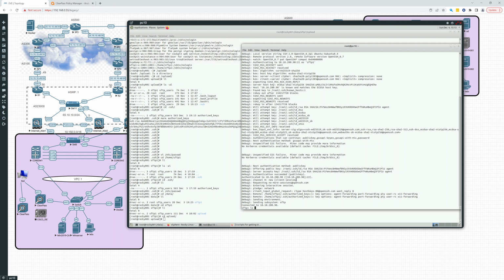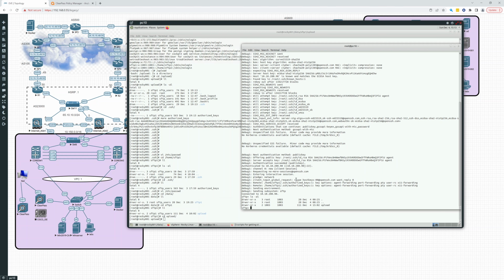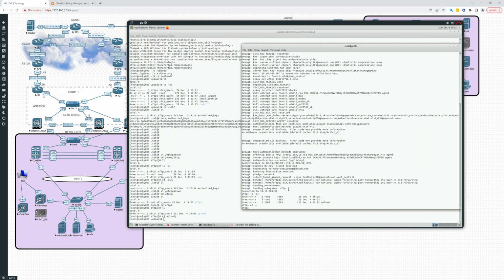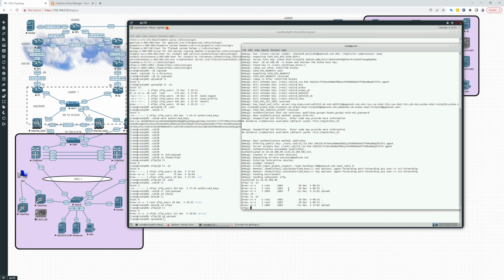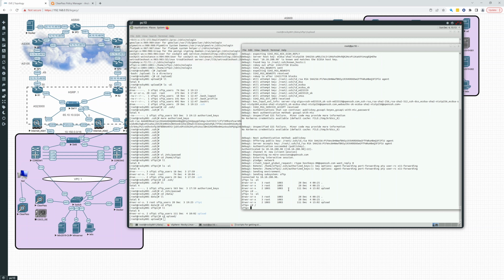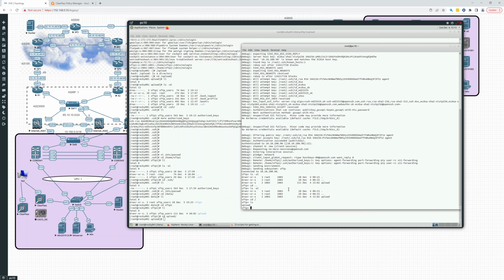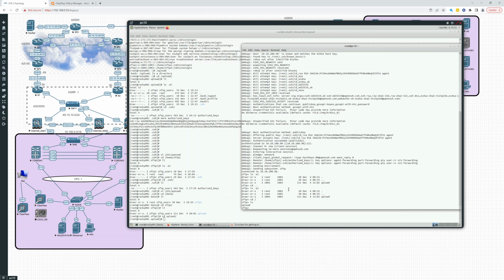If we do an ls -al, we can see we are in the root of this. Can I go up? ls. No, see, I can't go up. So I am jailed and I am in here, and this is what I want.